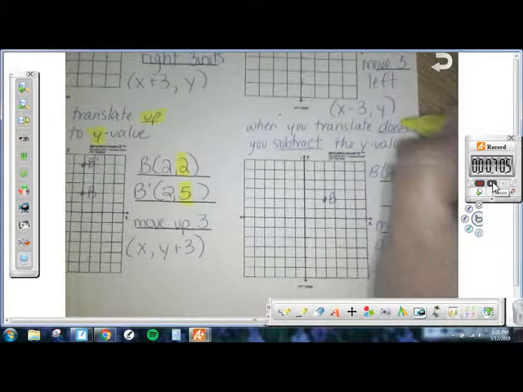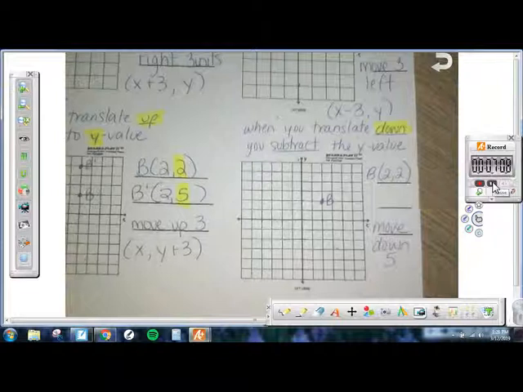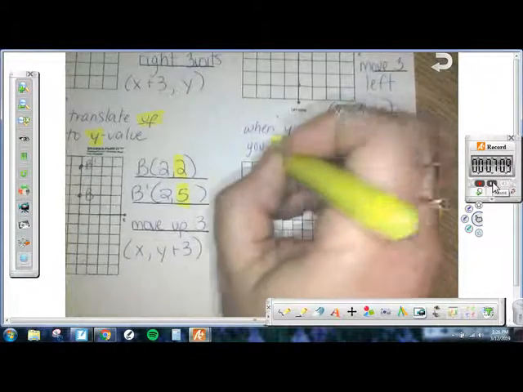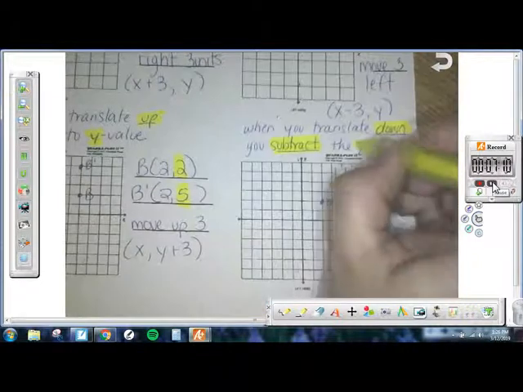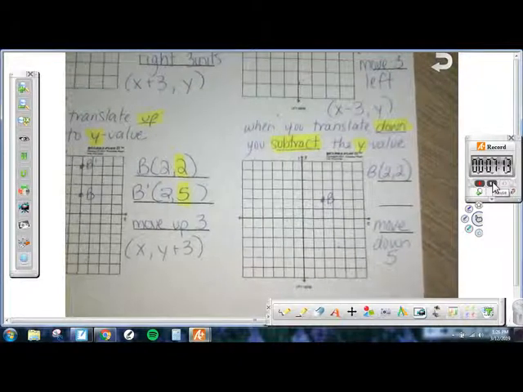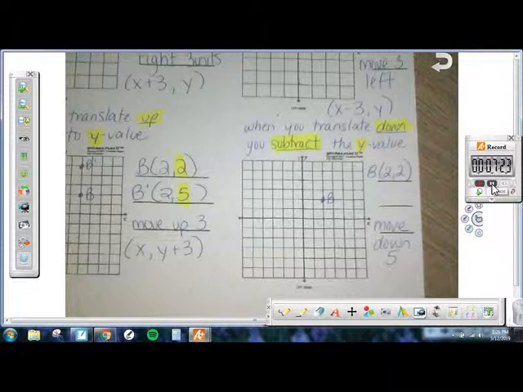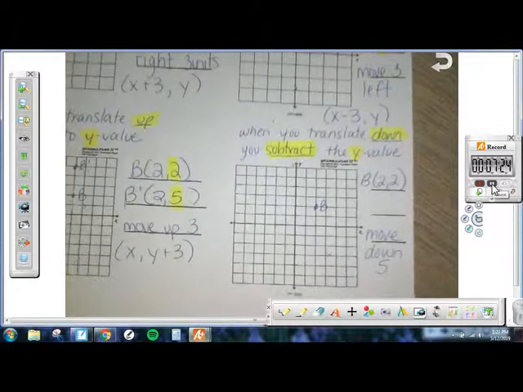So there's my D. E is 1, 2, 3, 4. 1, 2, 3, 4, 5, 6, 7, 8. That is E. F is negative 2, negative 6. Labeling my vertices as I go. 6, 7, 8. 1, 2, 3, 4, 5, 6. And that is G. Connect the points and I have my trapezoid.